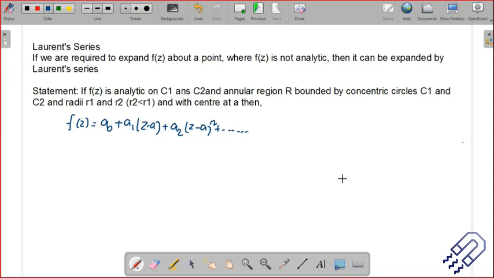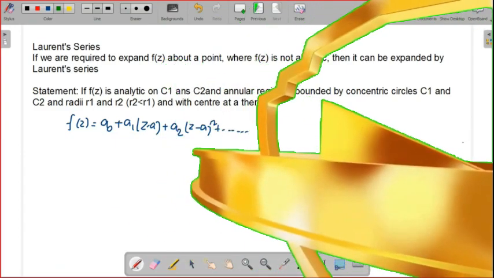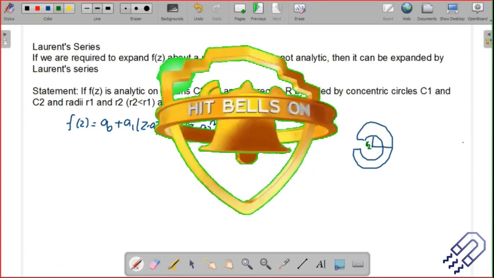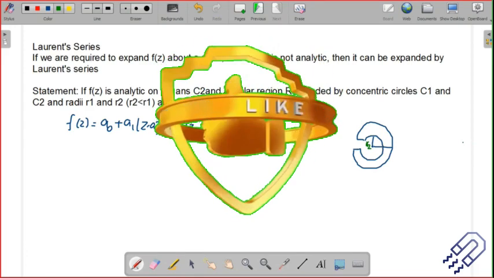So if I just draw a circle, I can draw it properly here. Let me just try. And we're talking about an annular region. In some of the competitive exam papers, I have seen this. They do give the image, and you have to analyze from the image and use the series to do the expansion. So it's important that we have a proper understanding of the image we're talking about. These are the two radii. Let me take a different color here. So this is R2. Let's just be consistent with the statement here. R2 is less than R1. So this is R2, and let's say this is R1.